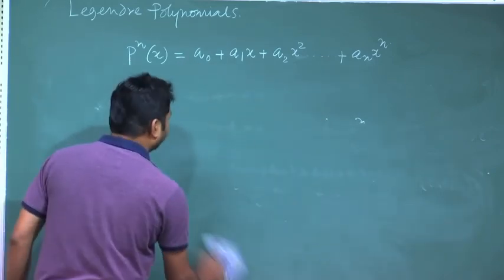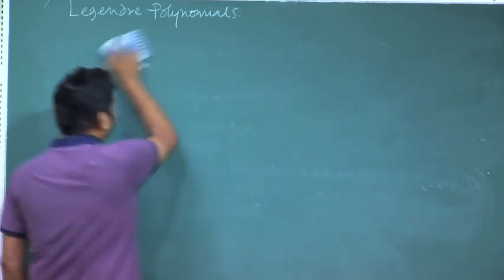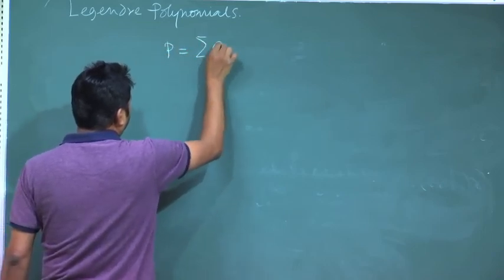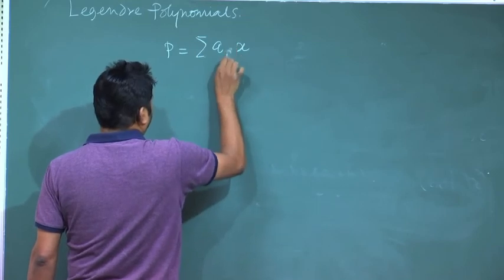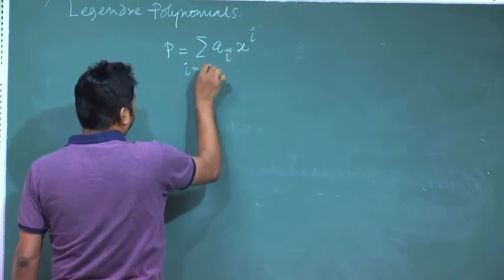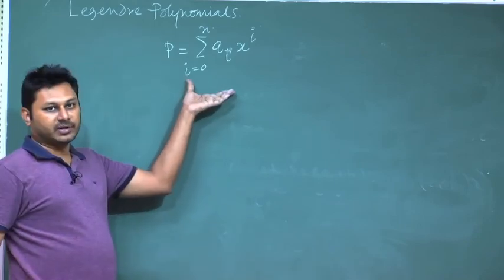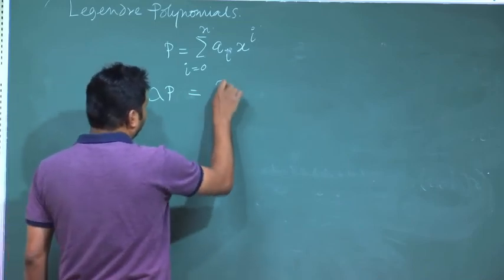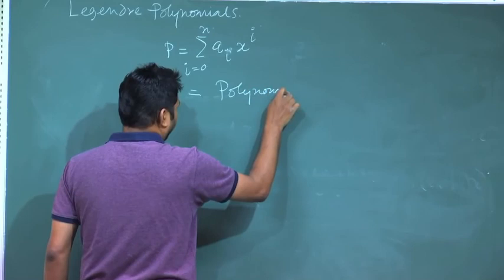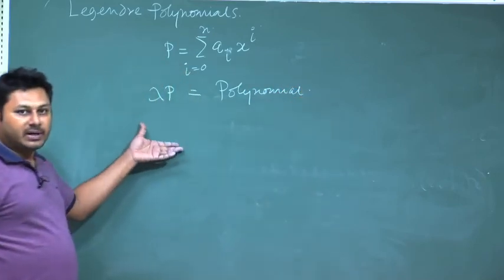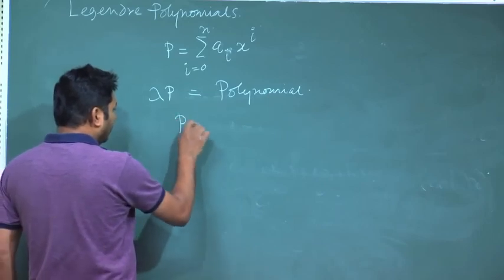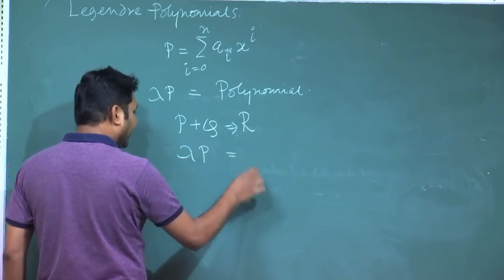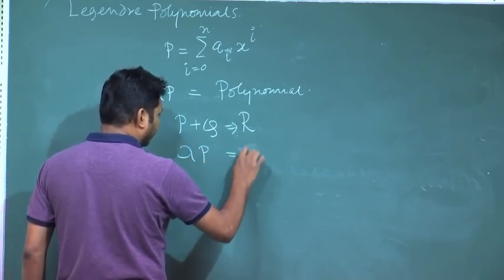So, this is one thing. Second thing, very quickly, these polynomials, if I say P is a polynomial, now I write a summation sign, i from 0 to n, this is any degree of polynomial. For example, if I multiply lambda P, it should also form a polynomial. So, this is also a polynomial. So, two important things we know: if I add two polynomials P plus Q, I will have another polynomial. If I multiply with these things, I will again have another polynomial, say M.